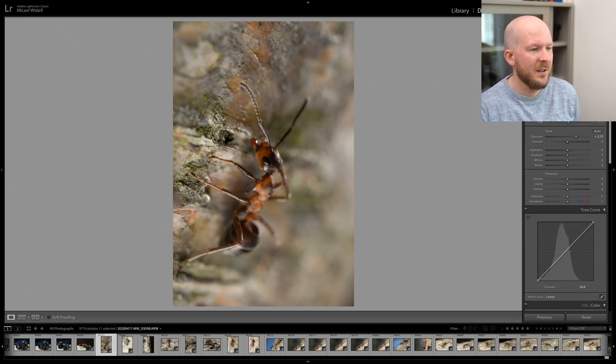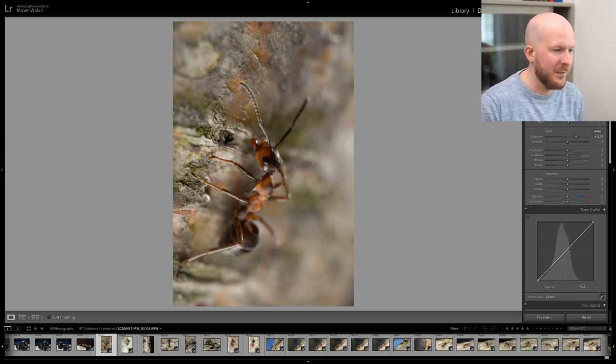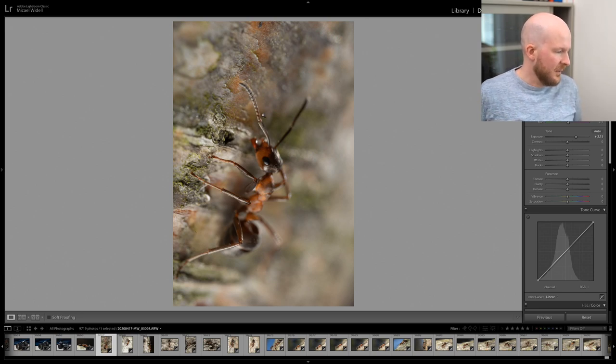For example, here, you can see that the antenna has some blurriness, and that is because I probably used a slow shutter speed and the antenna was moving. So the flash isn't magical, we cannot really freeze that kind of action. So my settings, if I would shoot ants with a 60 mm lens, I'm not sure if you're referring to the Laowa 60 mm or the Olympus 60 mm.